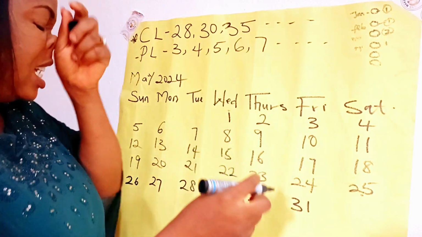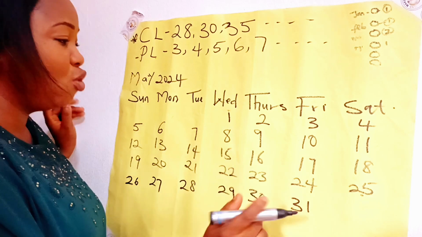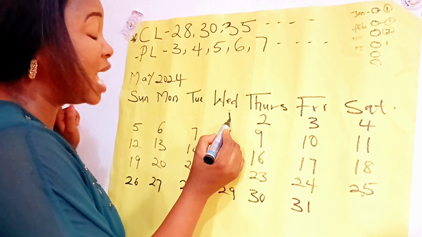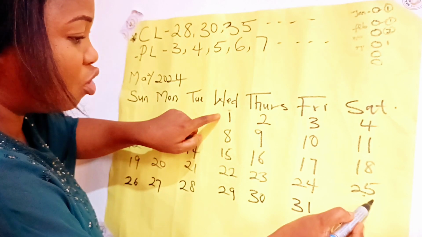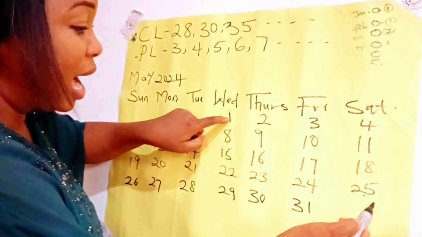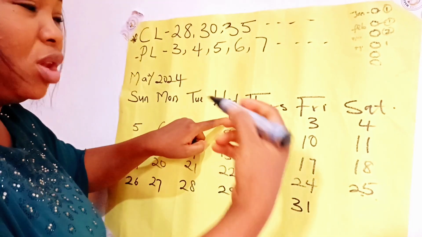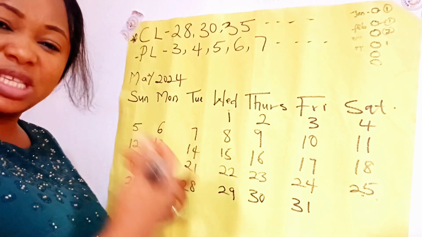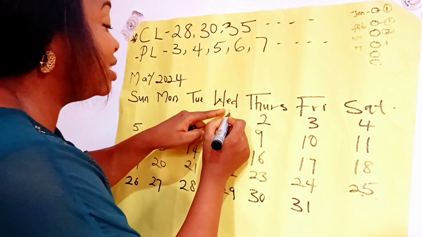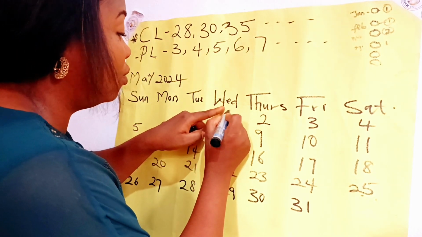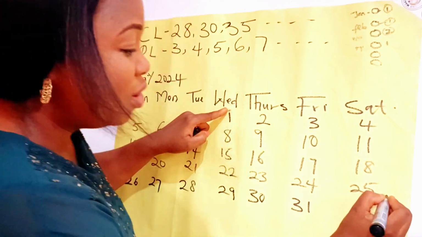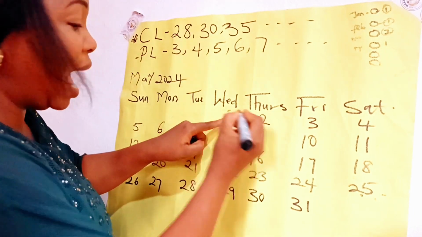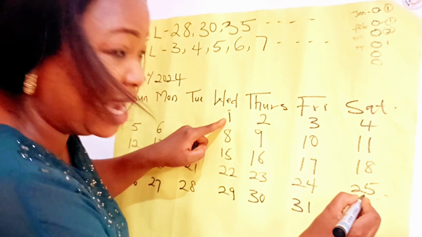Now let's count the days between the 1st and the 25th. So this is how you know. You circle the date of the 1st month and you circle the date of the 2nd month, or your 1st cycle and your 2nd cycle. People call it month, but it's more correct if you say cycle. So this is day 1 of my 1st cycle. This is day 1 of my 2nd cycle. I saw it on the 1st in May, and I'm seeing it on the 25th again in May.